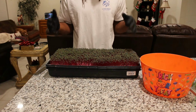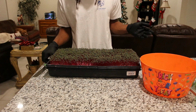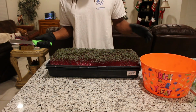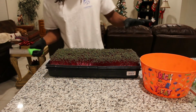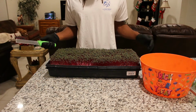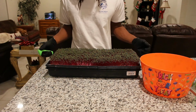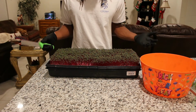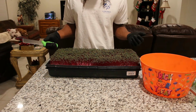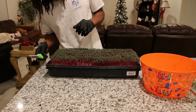So like I said, these microgreens, I didn't really have to touch them the whole time that we grew them, so I want to keep that trend going. And I'm going to harvest these, put them in this bowl over here, and then when we harvest them, I'm going to weigh them as well, and I'll share those numbers with you, and we'll see how that goes. I use 5 grams of seed for this tray, and I use 5 grams of seed for the other tray that I'm going to harvest, so it's going to be really interesting to see exactly how much we turned up with. Let's go ahead and get started.